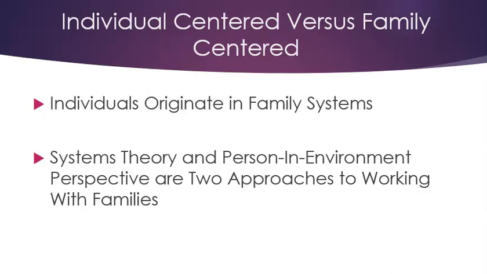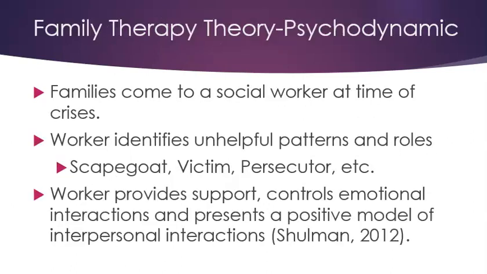So again, individual-centered versus family-centered. Individuals originate in family systems. So even if we're just seeing someone on an individual basis, be mindful that they come from a family which may or may not be influencing the decisions that the individual is making. Systems theory and person and environment perspective are 2 approaches to take into consideration when working with families.